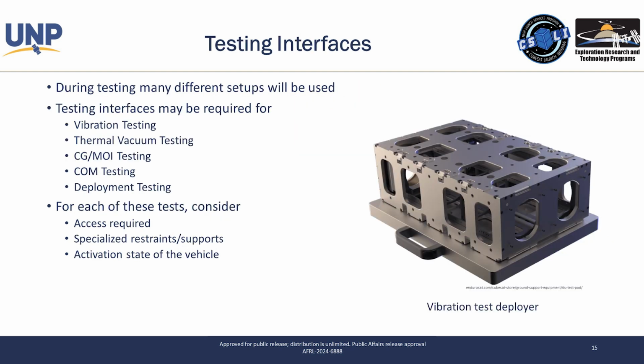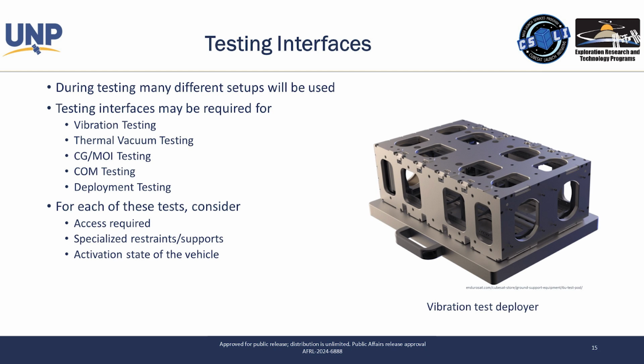So there are often test interfaces that are required, both electrical and mechanical. In the mechanical context, you need some way to mount your system to, say, the thermal chamber, like we've been talking about, or the vibration table. Typically, that can be done in the canister that will be going to space with you, but then the canister needs mounted in some way. So these are often done with either test deployers that have vibration table interfaces like you see here, interface plates, things like that.